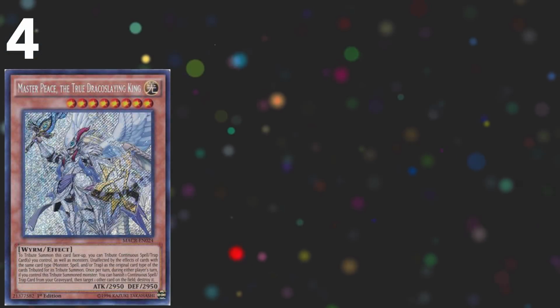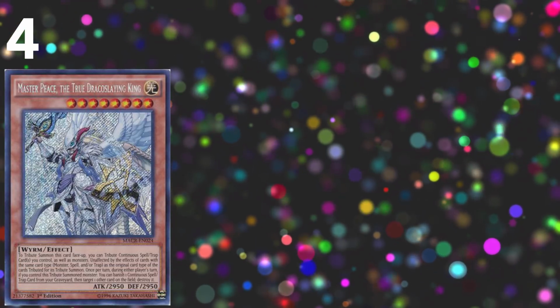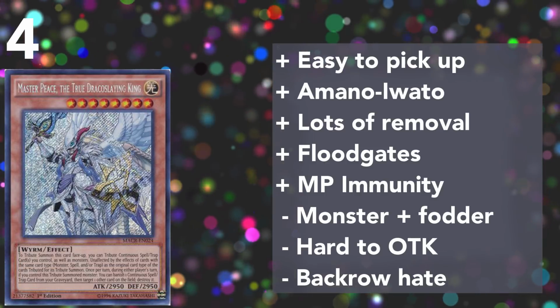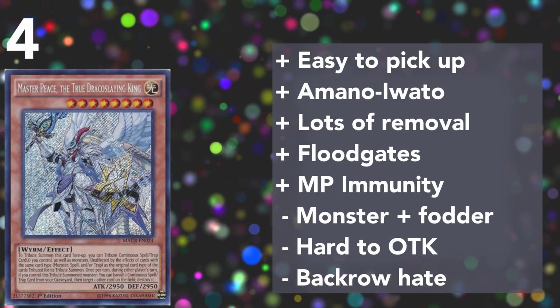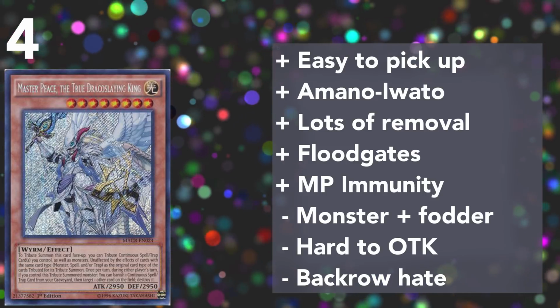In fourth place is True Draco. I'm putting this in because it's the kind of deck where you simply had to have all of the cards and be fairly competent in order to win. The popular use of Amano Iwata in the draw cards, especially Demise, when anti-draw hand traps were popular, made this deck really good. And it actually forced the play of Typhoon, particularly in the UK metagame.